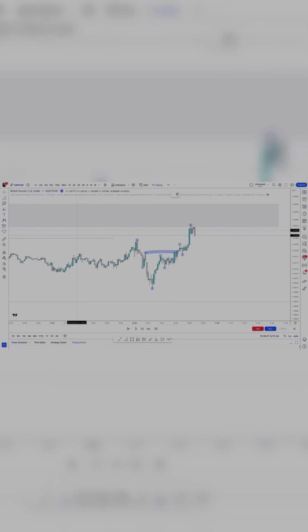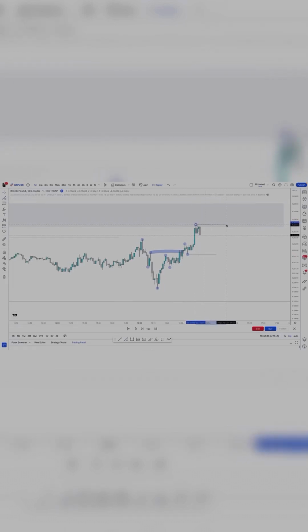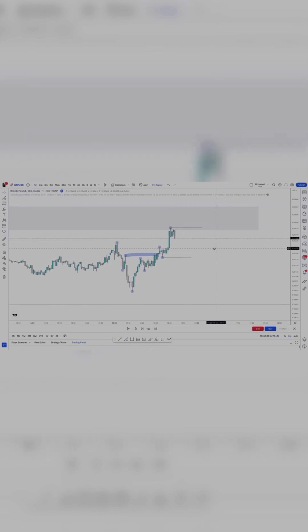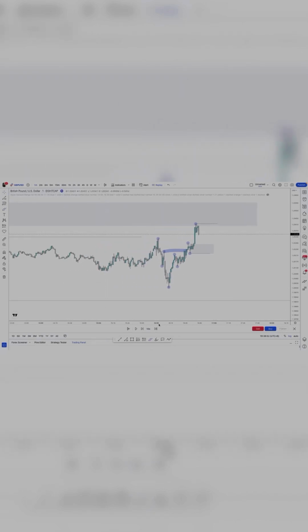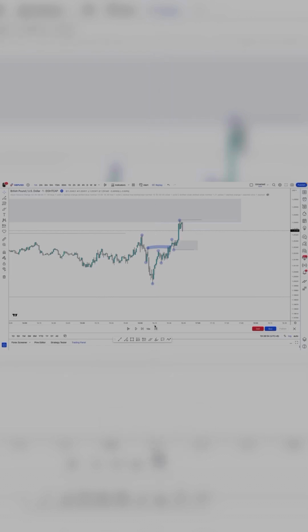Again, same key principle as last time, mark out the low and the high. Now, if price wants to stay bullish, and maybe it does, then price should react from this overall area of demand. If it doesn't, then there are more sell orders than there are buy orders. And once we see that, that is our confirmation that we want to get involved in the market and go with the 15-minute time frame.